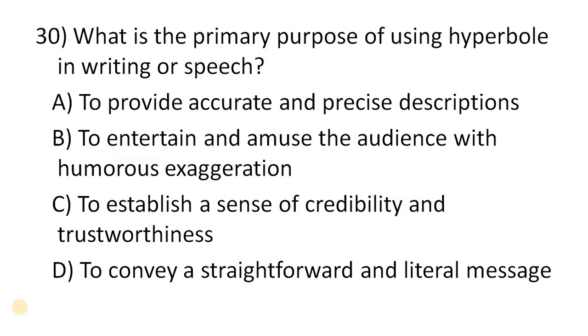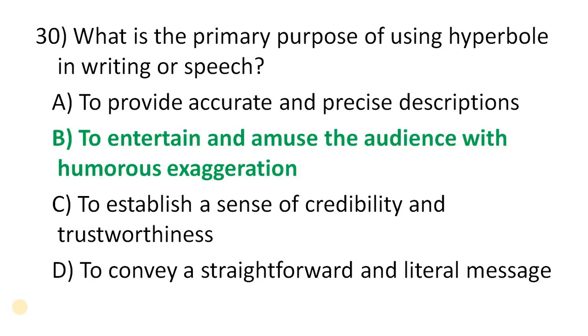Next, what is the primary purpose of using hyperbole in writing or speech? To provide accurate or precise description, to entertain and amuse the audience with humorous exaggeration, to establish a sense of credibility and trustworthiness, to convey a straightforward and literal meaning. So the correct answer will be option number B, to entertain and amuse the audience with humorous exaggeration.